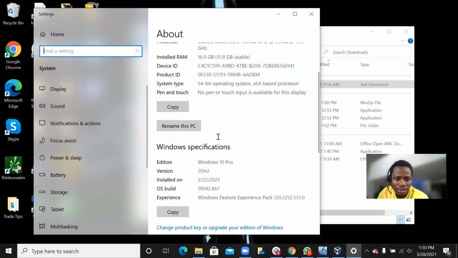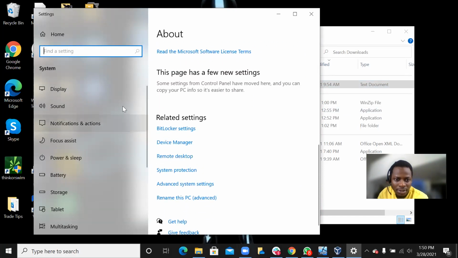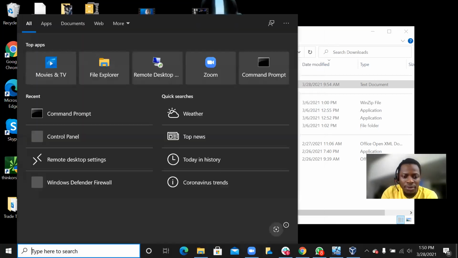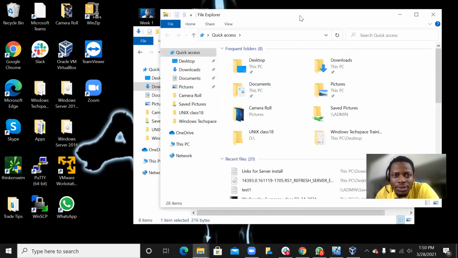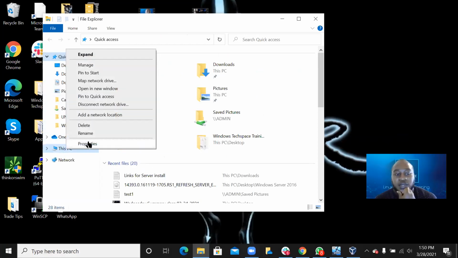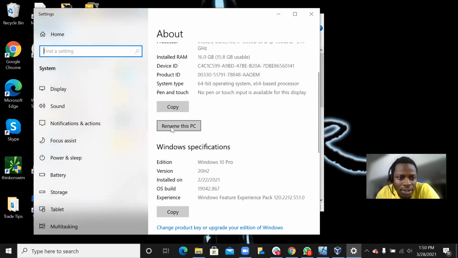So this is the computer name. Change, rename. I know mine looks different a little bit. Go to File Explorer, it's going to be easier from File Explorer. Let me go to File Explorer. That's where I was. I just opened two of them. So it's right here, right? Right-click, Properties. Yeah, that's what I did. It's going to rename this PC. Okay.